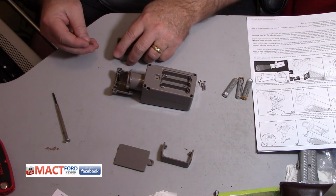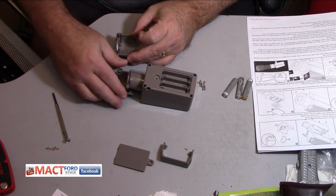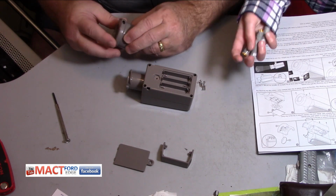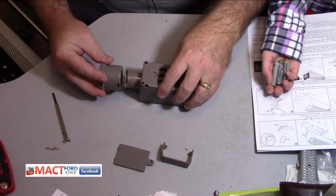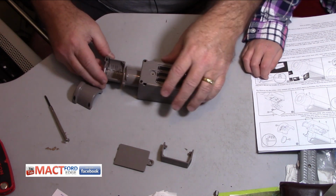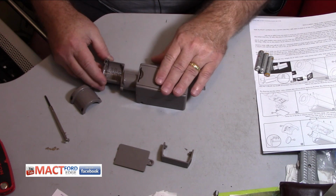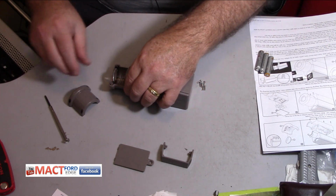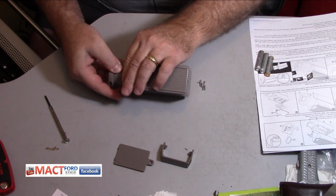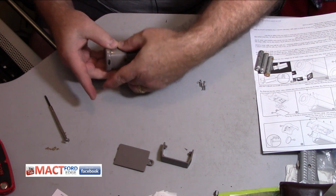So we have to put the lens in here, and they say to hold the lens like this and slide it in here like so. And then you take the other one and you slide it together. And it should look like this when you're done. Now the problem is you can't put it together this way, so you have to pull it back apart and you have to take it, and they say hold it up this way, turn it this way, and then put it together like so. And it should turn, and it does. There, so we got that done.